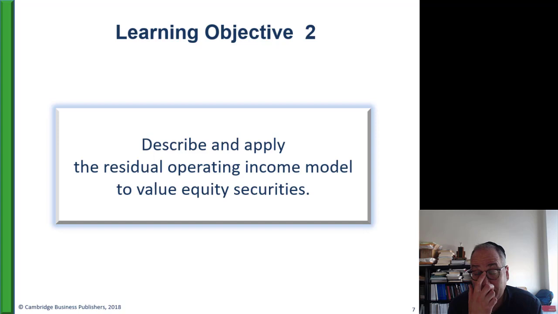Now let's talk about the ROPI model. The ROPI model is very special. All valuation models are special, but this is particularly special for accountants because the ROPI model explains how accounting information affects stock value. We intrinsically know that if a company is more profitable, then the stock should be higher. We understand that, and we understand that certain things that go on in financial statements should impact stock value. But it's very difficult to understand exactly how.